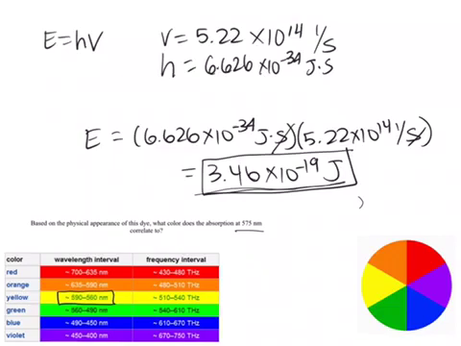However, we need to remember that this is the color of light that is absorbed by the dye, not the color of the dye. If we look at a color wheel, we can see that if a compound is absorbing mostly yellow light, or has a wavelength max in the yellow region, it will be reflecting violet light the strongest. Since the dye is reflecting mostly violet light due to the high absorbance of yellow light, we can conclude that the dye has a violet appearance.